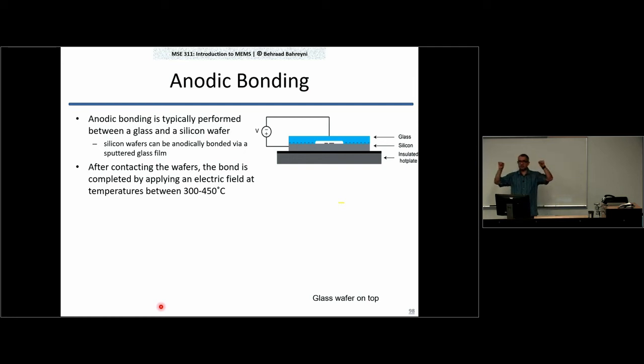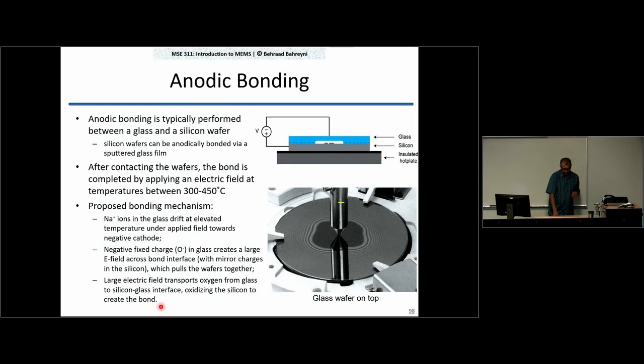At the interface between glass and silicon, you will have a very strong electric field. You have a positive voltage applied to the silicon, and you have all those oxygen atoms lining up at the surface. If you raise the temperature, you let those oxygen ions penetrate into the silicon, you form a permanent bond between glass and silicon. And then you can lower the temperature after that.